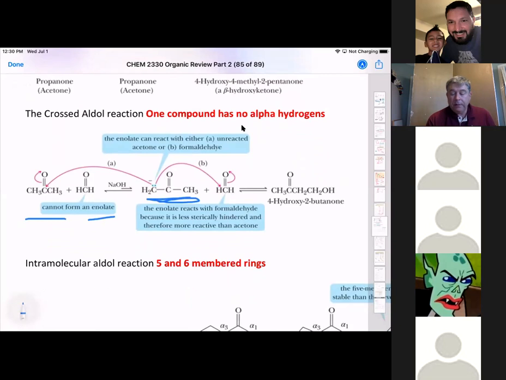The only carbonyl for it to attack is your other substrate, and that leads you to, you still have a beta hydroxy ketone in this case, but you knew exactly how it was going to be attacked because you had to make the enolate out of this one, and then it has to attack that one. That's why it's a crossed aldol condensation. So regular aldol condensation, you typically have one aldehyde or ketone and a base to generate your hydroxy compound. And in the crossed aldol, you have two and one base, and you'll make one product there as well.